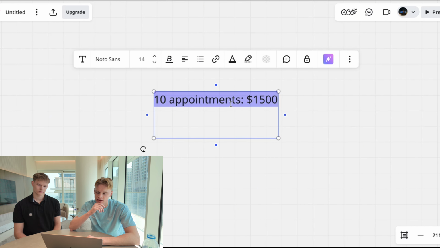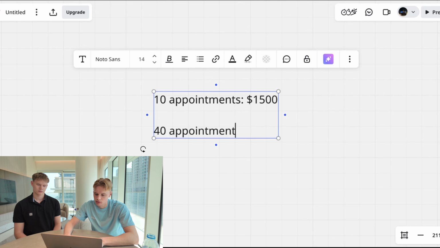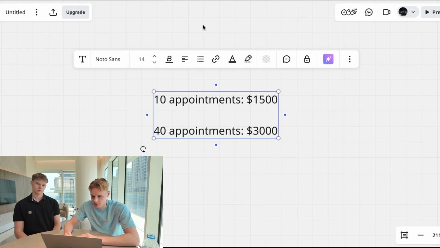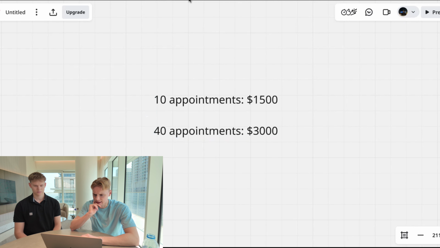Yeah. So your price points, it's 1500 for 10 appointments, and then do you have multiple offers as well, more high ticket? Yeah, we do. A lot of our packages are 40 appointments for 3k and above as well. Okay, good. So especially when running ads, you definitely want to have the price points at 3k and above, because that's ultimately when it makes sense to run ads. Once you charge more than 3k, there's more money to be made, and obviously ad spend is going to be at least $50 a day.